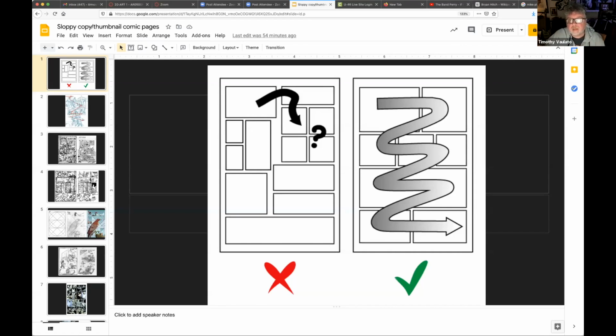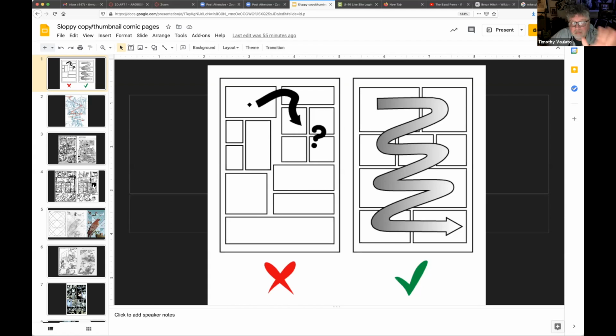I am going to show you a couple of tips about laying out your panels. Feel free to ask questions as you go. All right. What you see on the screen in front of you are two panels, one done well, one that's going to be horribly confusing. So the one on the right flows like we read a book, right? Because here in America and parts of Western culture, which would be a great idea if we got some, we read left to right. So we would go to this panel, to this panel, this panel, this panel, this panel, all the way down.